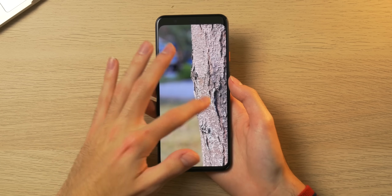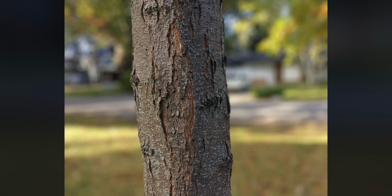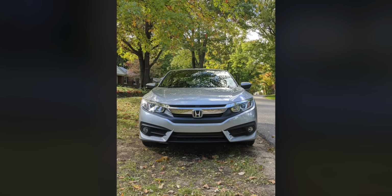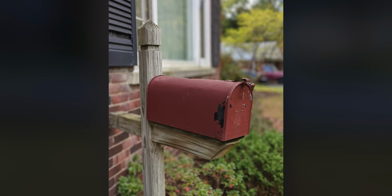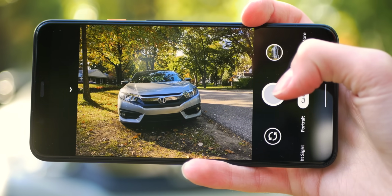I mean, look at the way in this picture the background blur adheres to the edge of this tree. I mean, just mind-blowing. And it makes sense because Google's AI and now the addition of a telephoto lens makes this possible. And just the sharpness and the clarity in the image processing, of course, is just next to none. It's just beautiful. So I've yet to do more testing here, but yeah, the portrait mode seems very, very promising.